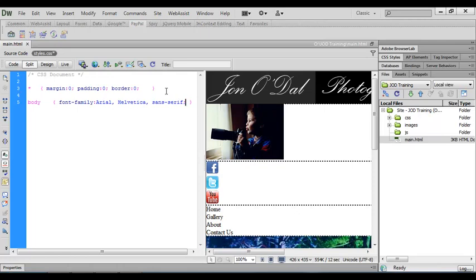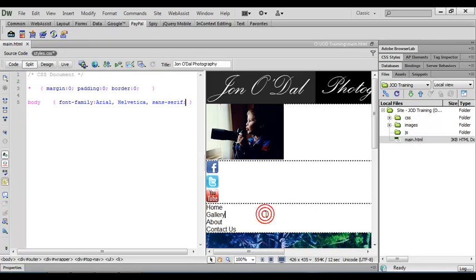One of the top reasons why things don't quite work right is because people forget to type that semicolon in at the end. So that may be one of the first things that you need to check if your page doesn't look the way you think it should. So I've typed in the selector or tag style for body, and I've set the font to Arial. Now I'll come across to my preview window and I'll click, and you'll see that my font has updated.